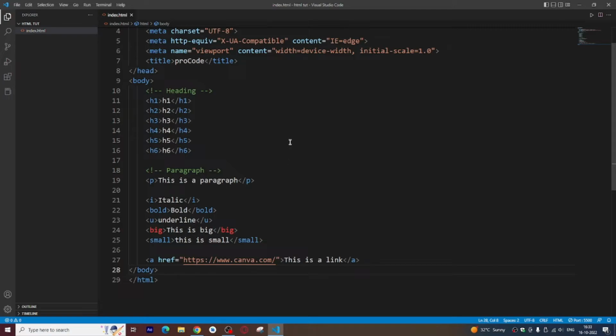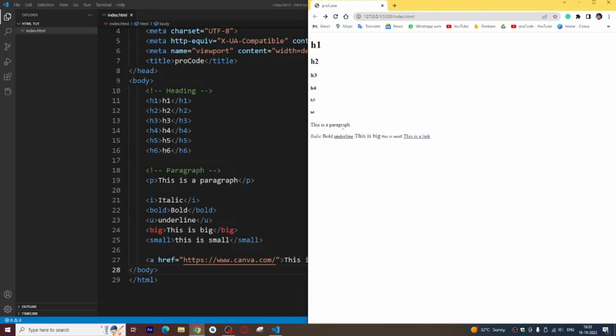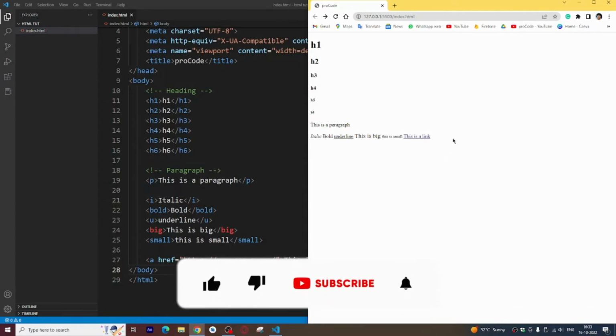So these are some of the most basic tags. Another thing I am going to tell you: you must have noticed that italic, bold, underline, big, small, and the link are all printed in one single line.